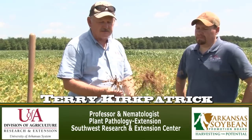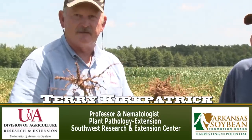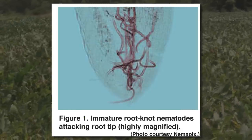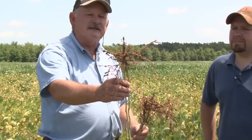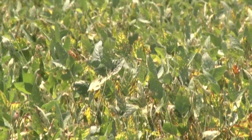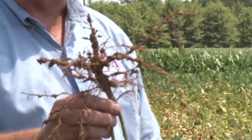One of the issues we're having to deal with in this field is the root-knot nematode. You can see from these galled roots where the nematode gets its name. Nematodes are microscopic roundworms that live in the soil. As we think about the damage that's done, think about how water flows from the roots to the plant — root-knot impairs the root system to such a degree that water uptake and translocation is pretty well shut down.